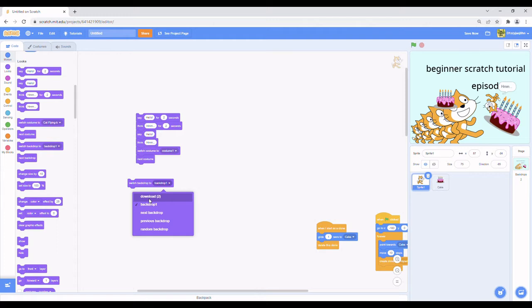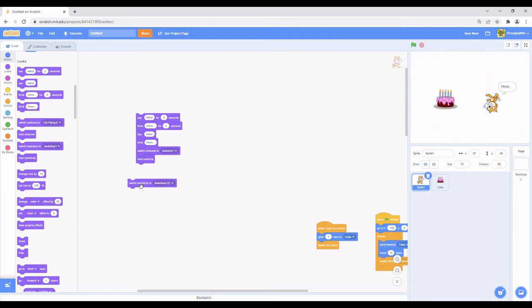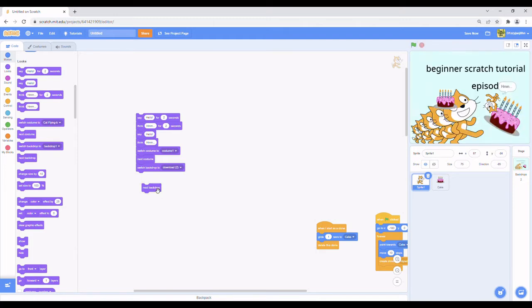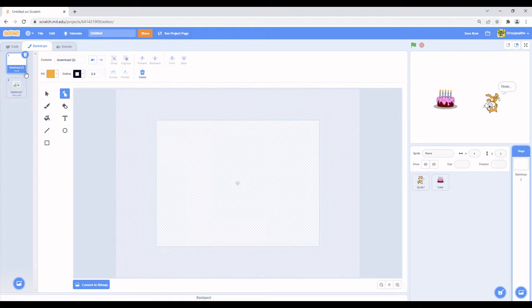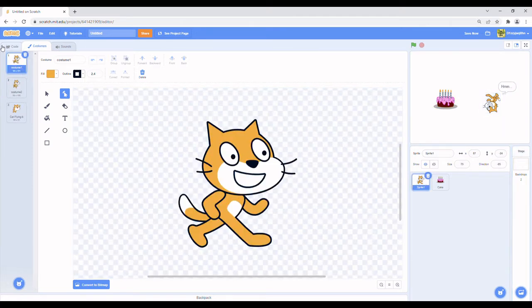For instance, the splash. Now, a white screen. Next backdrop is similar to next costume, but it's changing the background. Since we only have 2 backgrounds, it goes around in a loop.